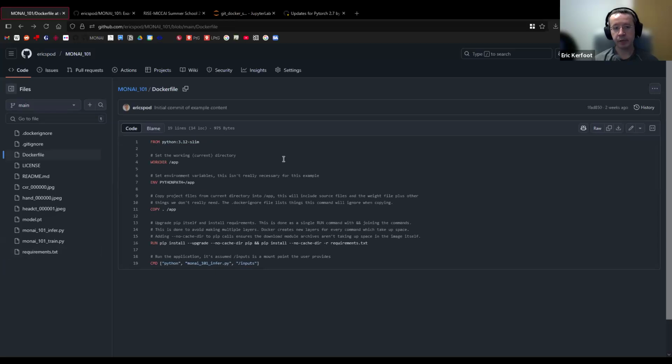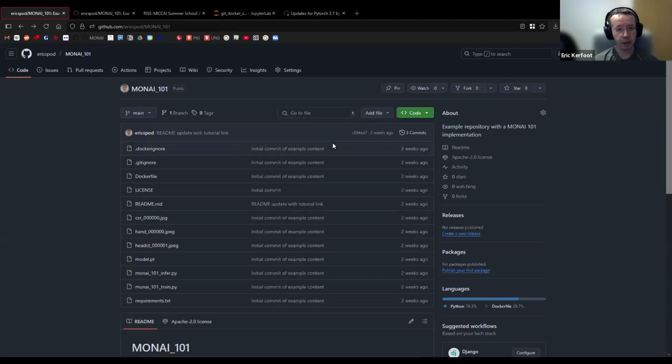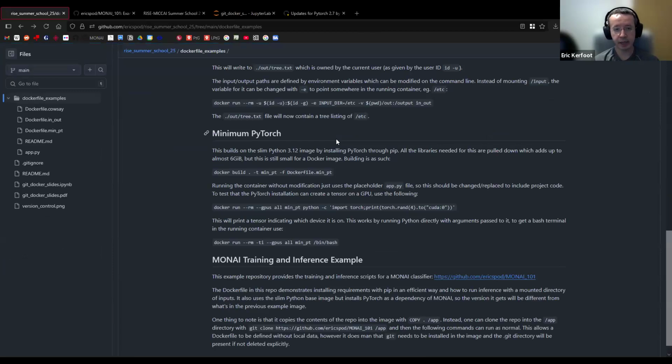We also have a Monai image, but it's 25 gigabytes. So it's huge. It has everything and the kitchen sink thrown into it. So it's up to you what you want. If you want bare bones, this is really the way to go. Another thing I was working on was a Monai Slim image, so I'll get to that at some point in the future. But it's looking at examples, looking at other people's Docker files. Virtually everyone will start from someone else's Docker file and tweak it to their taste. That's just the way forward for that kind of thing, because you don't need to reinvent the wheel.